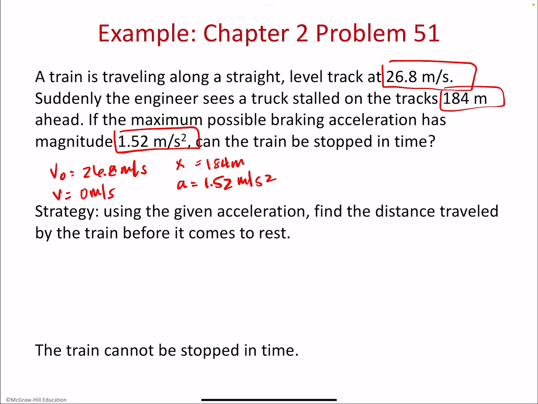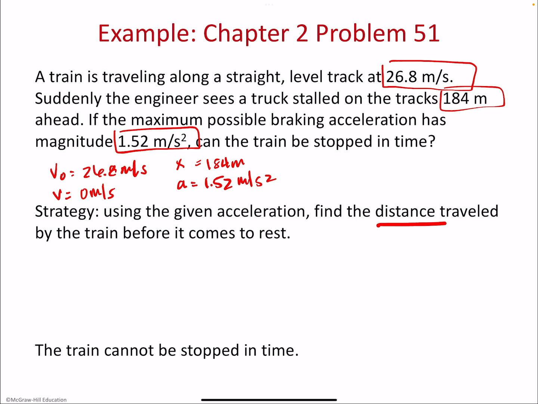We could solve for what to see? Oh, it's giving you the strategy right there. It's telling you could find the distance that could be traveled with that acceleration. And if the distance that's traveled is more than what it gives you, then it can't be stopped. But if it's less than, then it could be stopped. So the point being is that when you go to do these problems, there could be more than one way to do it.